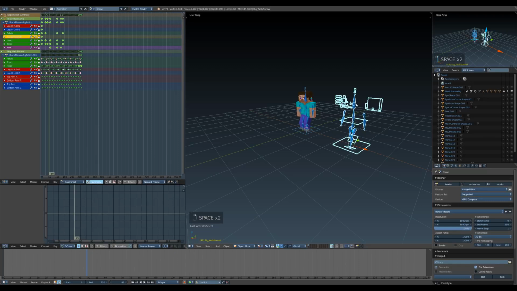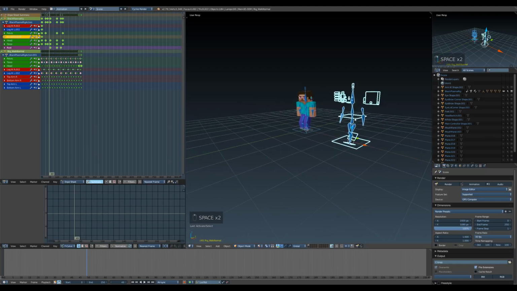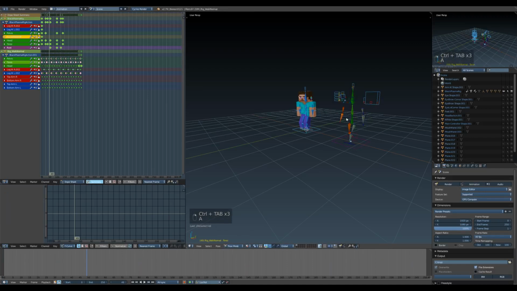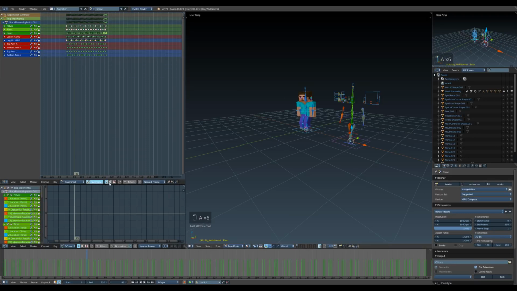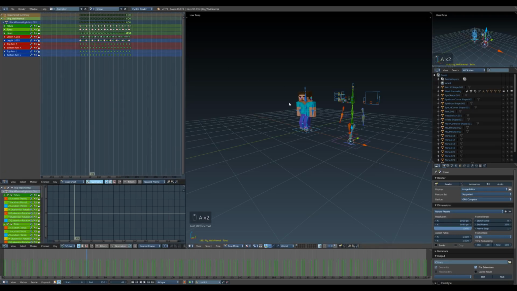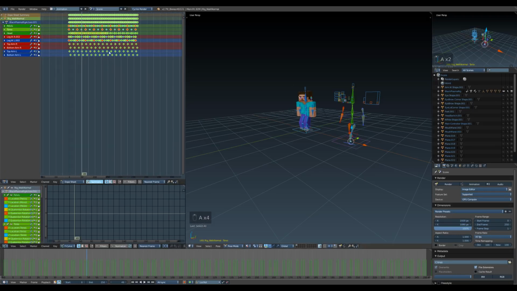We want to bring this walk over. So if we click on the walking thing, go into pose mode. Again, you can either go down here to go pose mode, or you can do Control Tab. And if we grab all the bones, and then in the dope sheet, I usually have it set to view only selected, and then view all the hidden stuff. But once we view it all, we can see all the stuff. And then we can press A to select all these, and we just select all those.